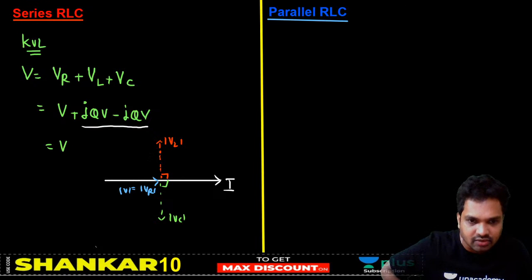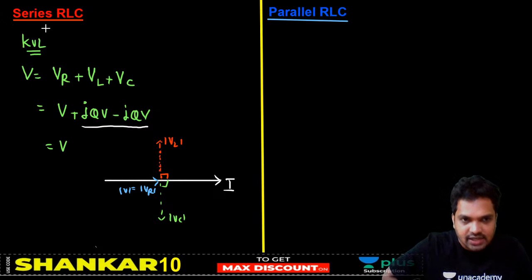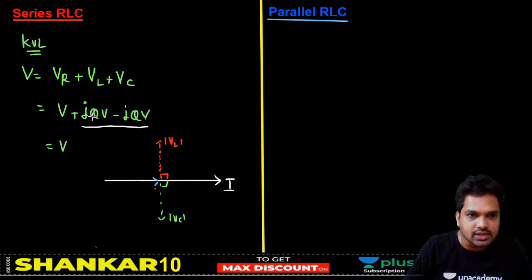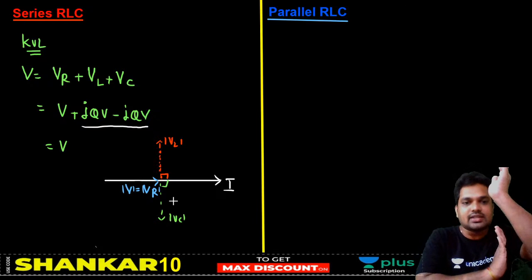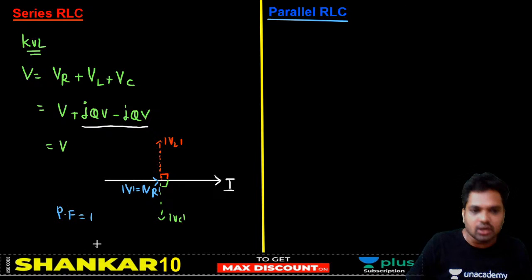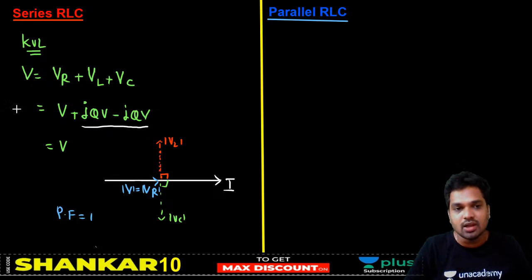This part we discussed in the phasor diagrams. If you have not attended that class, leave it. Otherwise, see here. In series RLC circuit, current is the reference. At resonance, what happens, sir? The voltage across resistor and your source voltage will be same, right? Inductor will be at 90 degrees, capacitor will be at minus 90 degrees because they are exactly equal, they cancel with each other, and your power factor will be equal to 1. This is called unity power factor condition. This is the series RLC circuit analysis, and this is how you can see the phasor diagram at resonance.